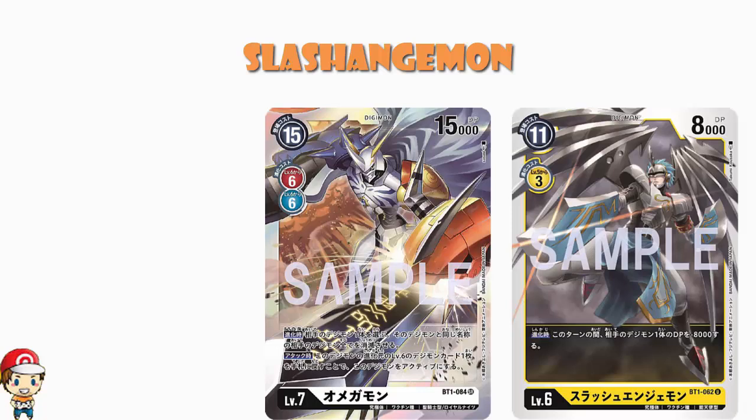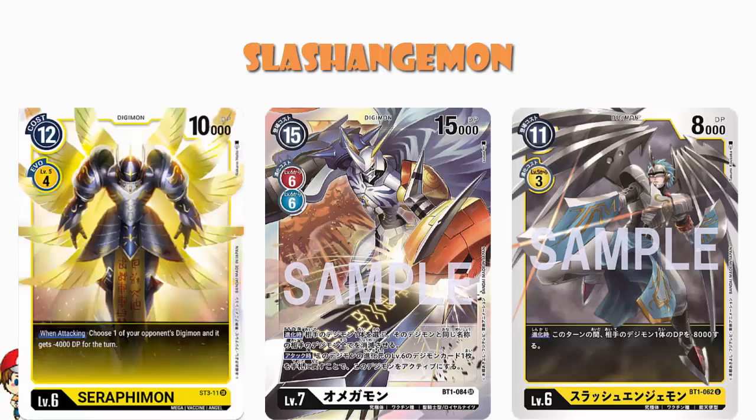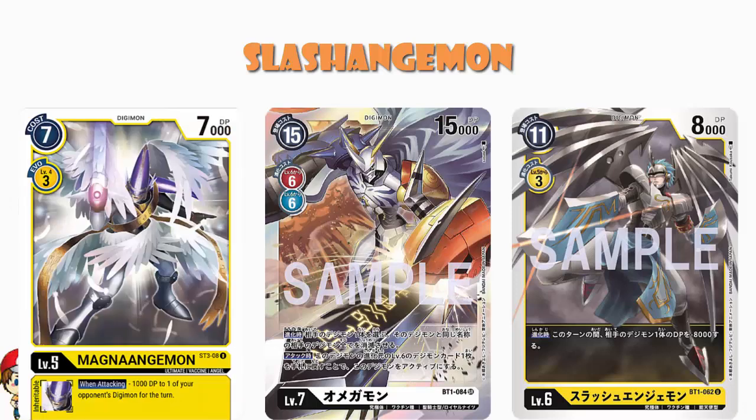You see, we start off with evolving into Slashangemon, minus 8,000 power. We attack with Seraphimon, minus 4,000 power, but actually we have evolved Seraphimon from Magnarangemon, which gives minus 1,000 power to an opponent's Digimon when they attack. That's minus 13,000 power. We're still 2,000 power short. Whatever are we going to do?